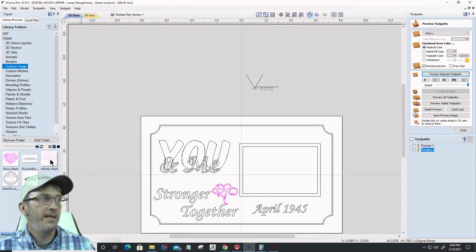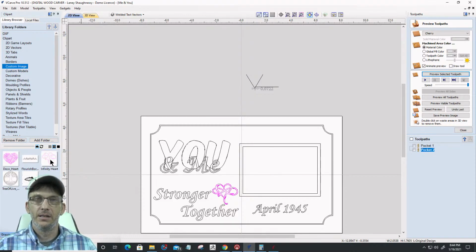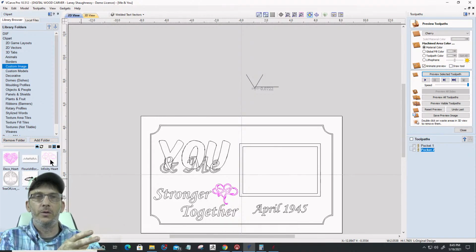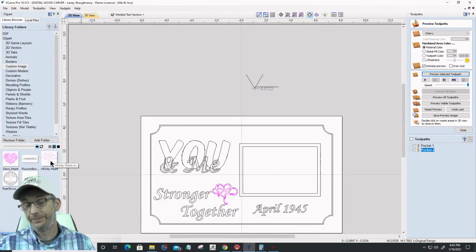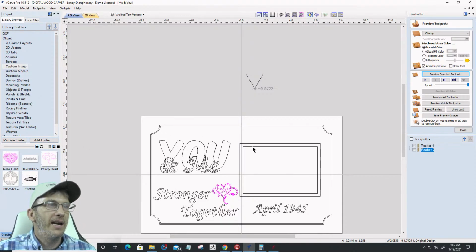Mike, it's here, right there, but it's not in its folder. So it's showing the subfolder contents, but it's not showing the folders. And the question the gentleman asked was, can we break it up into folders and have those folders separated within that custom images folder? And the folder doesn't show. It's not going to show the folder where I click on that folder to open it. It's just going to show what's in that folder, automatically in the window. So here's that infinity heart, right? It doesn't show the actual folder, but it shows the contents of that subfolder. All right, cool.